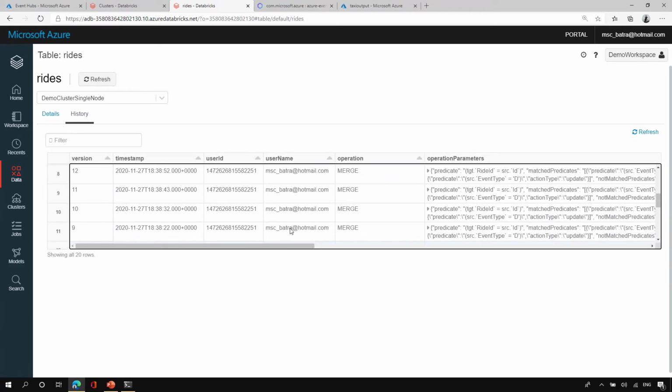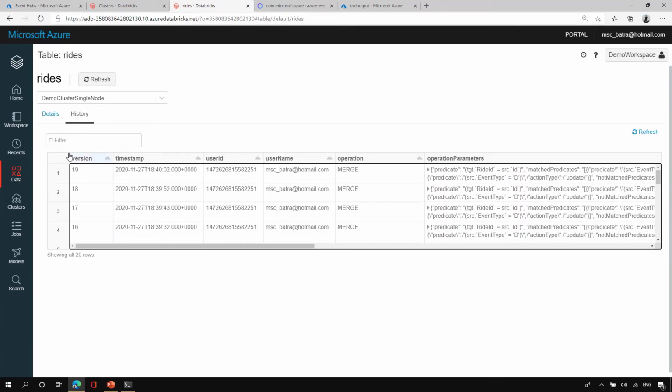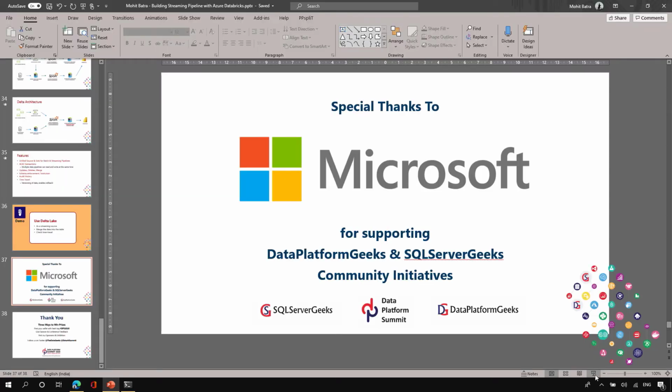I can see these are the number of versions. You can see here, these are the number of versions that have been created on the table. At any time I want to get a previous version, I can use the previous timestamp and then I can extract the data. So you can see that Delta Lake can help you move away from the Lambda architecture, combining the streaming views and the batch views together under Delta Lake. And that's what we call a Delta architecture.